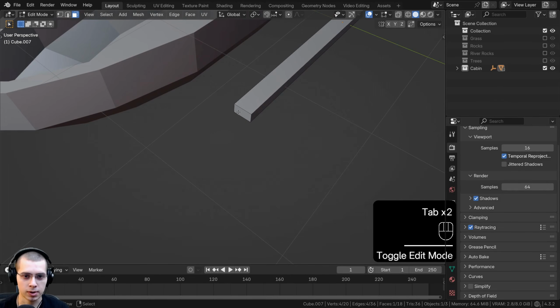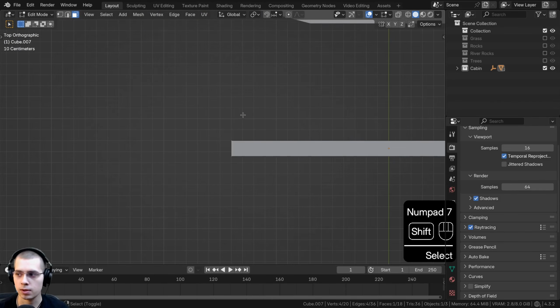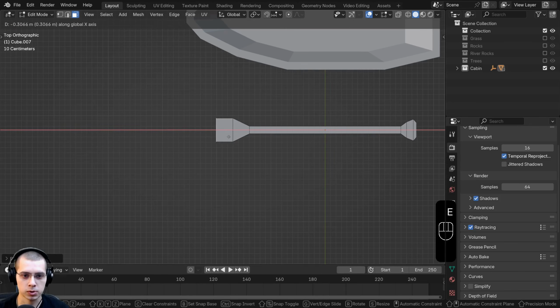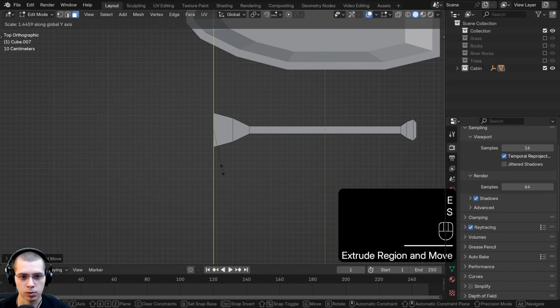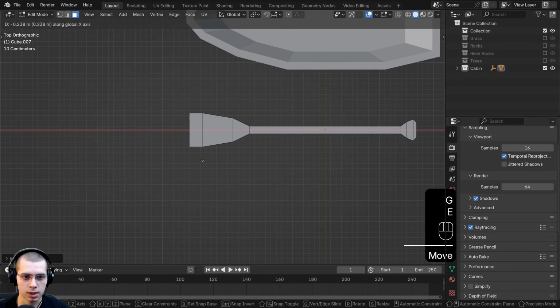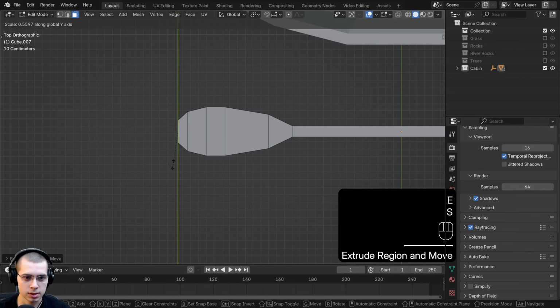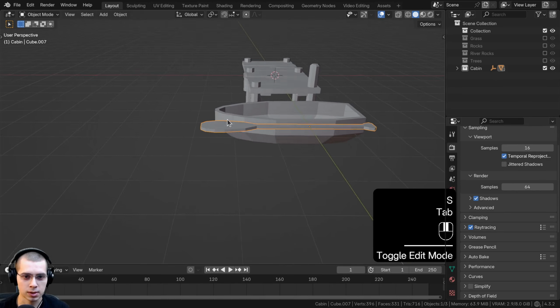Let's now go here to the front, and we'll select the front face, and we'll go to top view. And I can extrude it, and then scale it up a bit. And we'll extrude that again, scale it up a bit more, bring it out farther, extrude again, and then we'll extrude it and start to scale it down on the y-axis. All right, just like that. So we just have a basic wooden paddle.